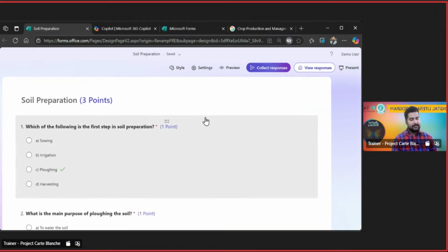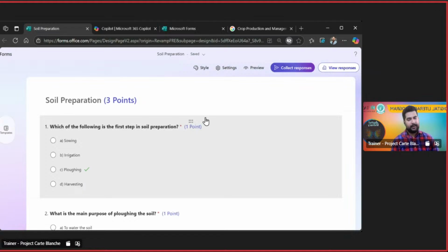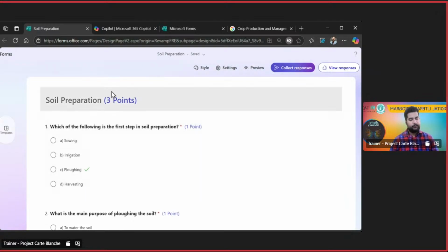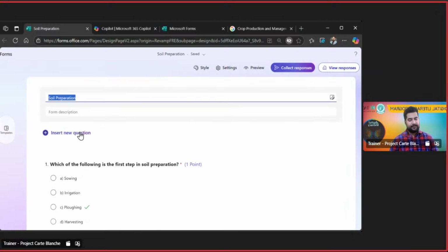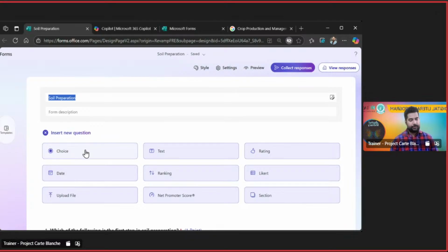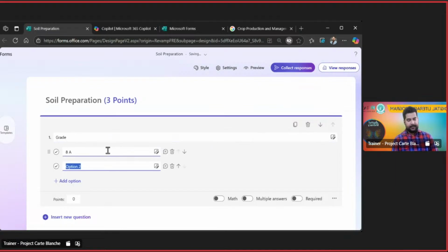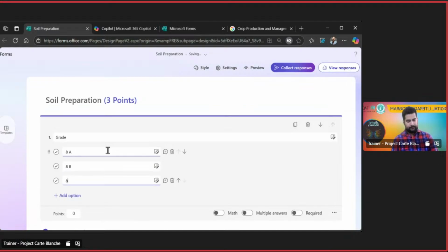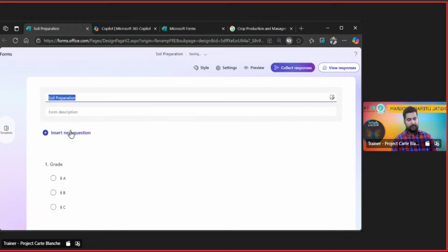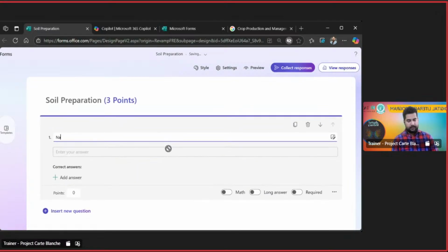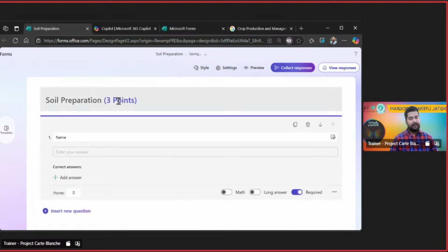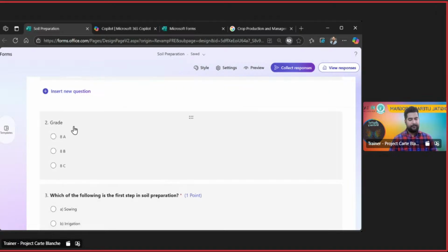I wanted to ask for these answers from the student's point of view. I wanted the students to answer this. What will happen? How will they answer? I may have to first ask some questions. Who has answered? We really don't know. So we can create some more questions, called grade. Let's say it is for 8A, 8B, 8C, and one more question I will create as a text: Enter name. So these questions are created. Overall, the points remain the same because these two questions do not have points.